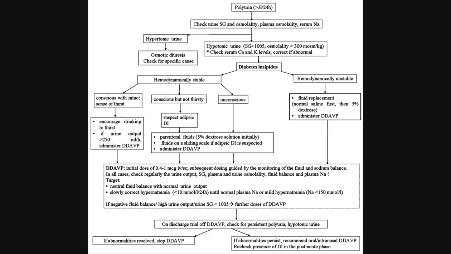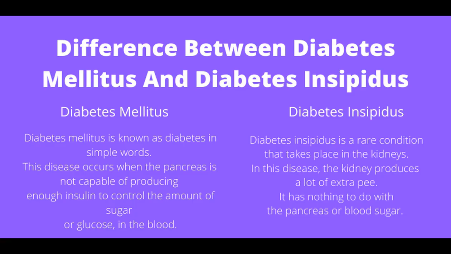In contrast, diabetes insipidus originates from an inability to regulate water balance due to inadequate secretion or response to the antidiuretic hormone, vasopressin, causing the kidneys to excrete an abnormal amount of dilute urine. While both conditions require careful management, their treatments diverge significantly, focusing on blood sugar control for diabetes mellitus and fluid balance for diabetes insipidus. Symptoms presentation: hyperglycemia versus polyuria, dilute urine.